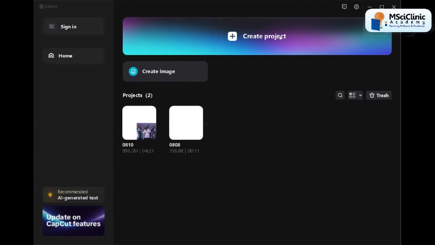So all you need to do, I want to import from my video. So all I need to do is to just click on what I want to import, and then press open. And then I would see it here. The box in the middle is previewing the video. So to add it to the timeline, all I need to do is to drag it down to the timeline. And that's all about importing videos on CapCut.